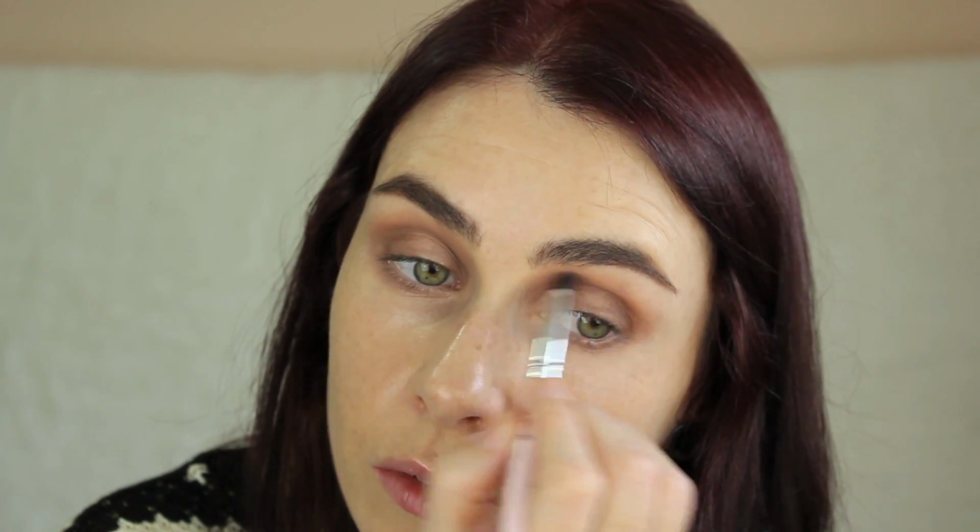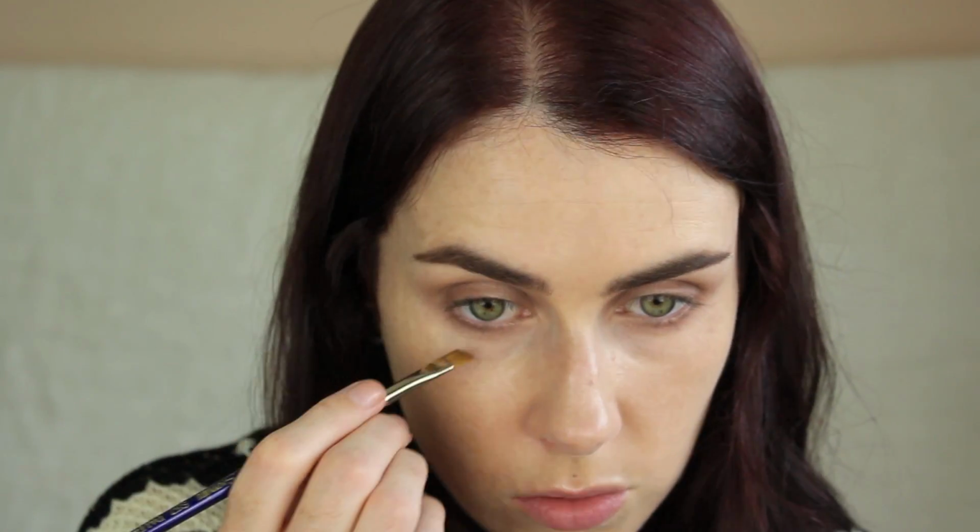And then once I have that either side of my eyelids, I'm going to go back and forth very lightly just in that indentation of the crease. I'm not going anywhere near as high up as I did with the first brownie colour. And then for underneath my lower lids, my lower lash line, I'm going to go into that medium brown again with an angled brush. This is just a generic paint brush. I'm going to use that to darken the lash line.